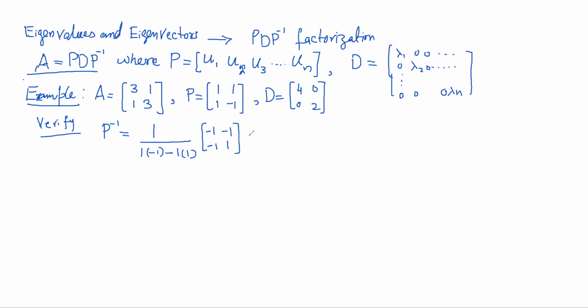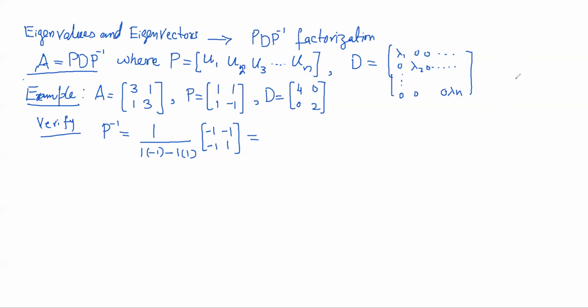Sorry for the dumb question, but do we just change the signs of all of the values, or should we change only the diagonal ones? Yeah, so interchange these diagonal elements and change the signs of these reverse diagonal elements. But this is the shortcut method, or the quick method, only for 2 by 2 matrices.